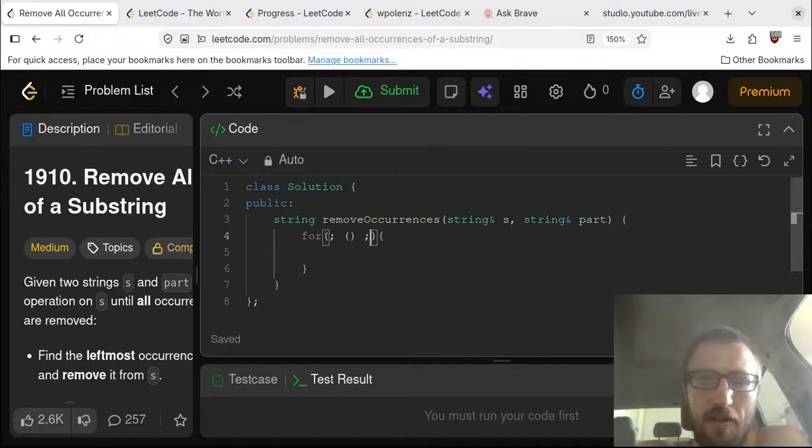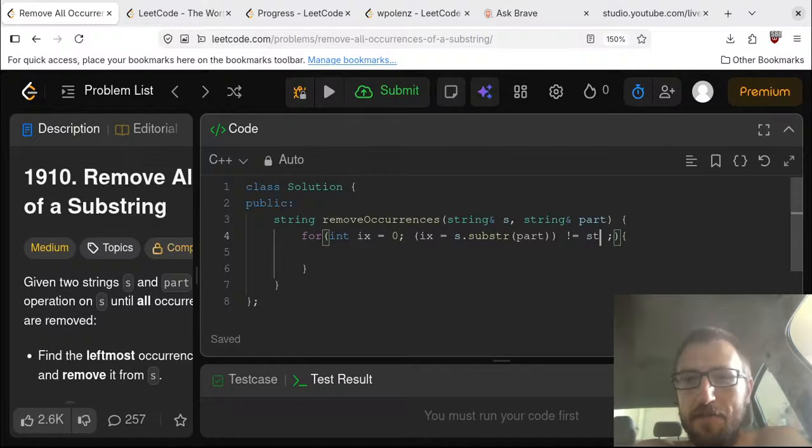I think it's index 0, index equals s dot find part. While it's not equal to string npos, then we say s equals... might be able to do it this way.